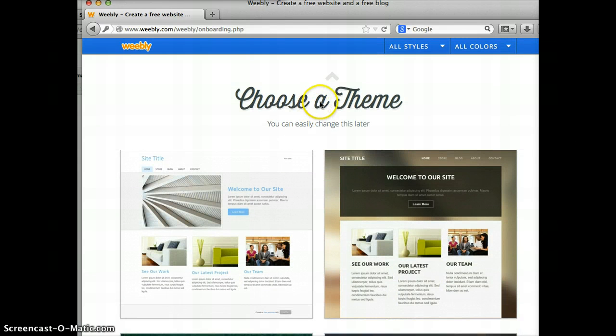Now, in the beginning, right now, I don't want you to really spend any time on a theme. You can later on and go and bling your stuff out as much as you want. So I'm just going to pick the first theme right now because the main thing right now is to get your URL today. So I'm going to just choose this first theme here.